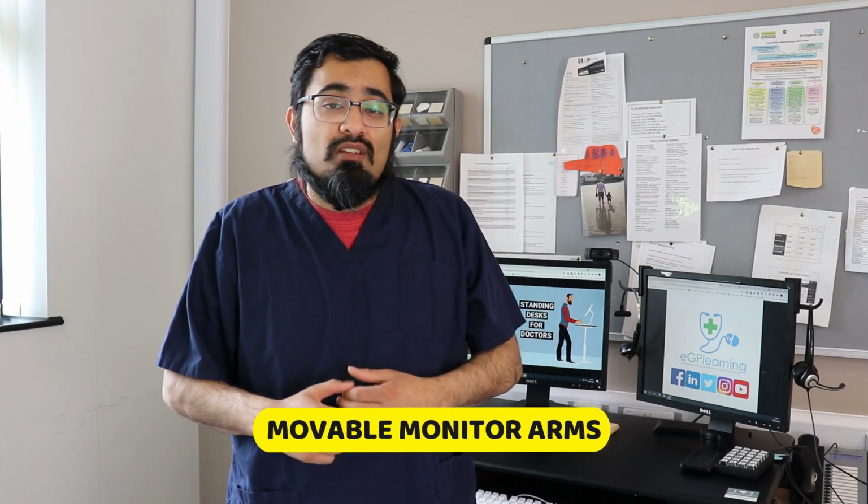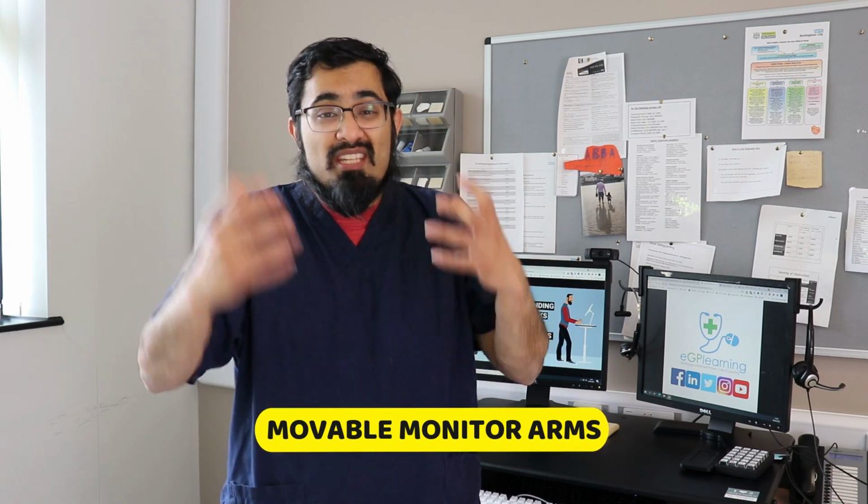Additionally, using gas-powered monitor stands can help to move the screens in particular up and down really easily, and it's a much cheaper way of adapting particularly the home situation to have a standing desk that you can use, because it's basically just moving the monitors and then sticking a box underneath your laptop and stuff if you want to use that.